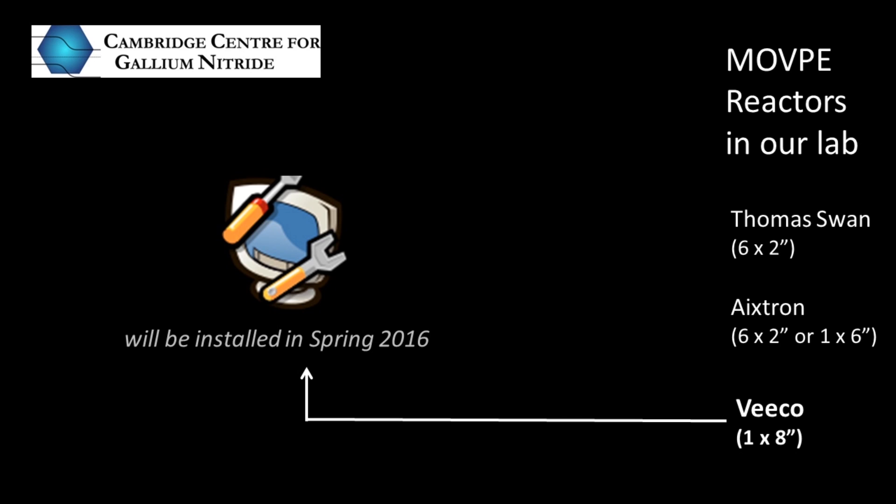So the growth reactors are very much at the heart of our laboratory. But we also use a lot of different characterization techniques. I've already talked about some of them. One that I haven't mentioned would be atomic force microscopy, which shows us the surfaces of our crystals. And given that the growth of the crystal essentially happens by atoms joining onto the surfaces, the surface characteristics are really important.